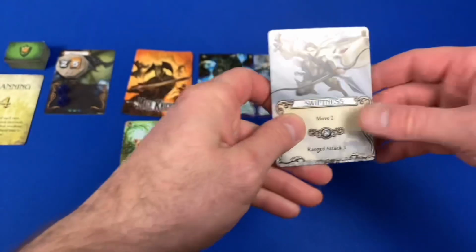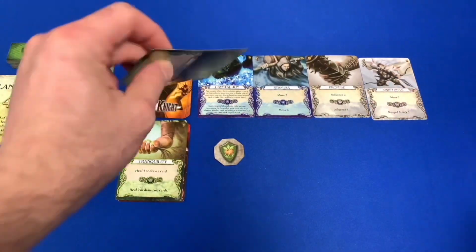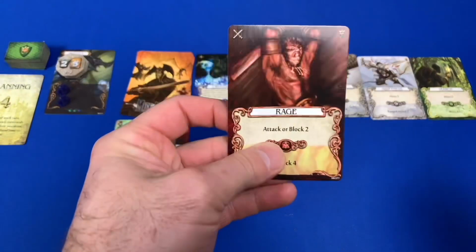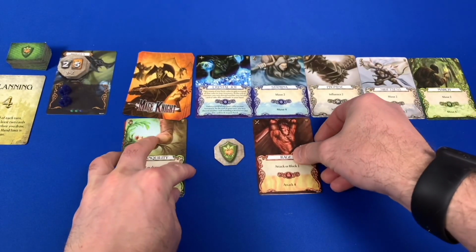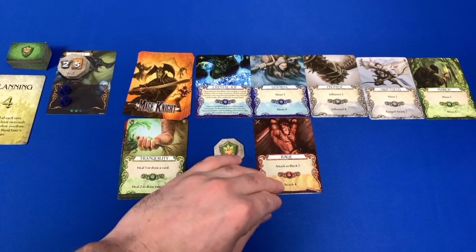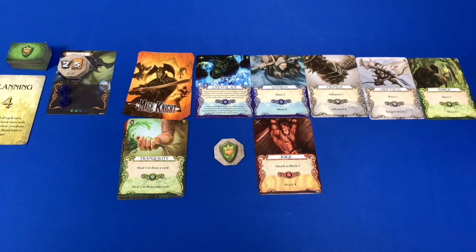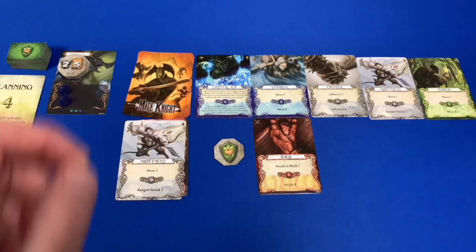We have another swiftness, which is good because I need to move. We have another move card. Now we're moving a lot, which is good. We do need to move. And we have a rage card, which allows us to attack 2 or 4 based on whether or not we use a red mana, or we can use it as a block 2. We also have to discard the cards we used from our last turn.